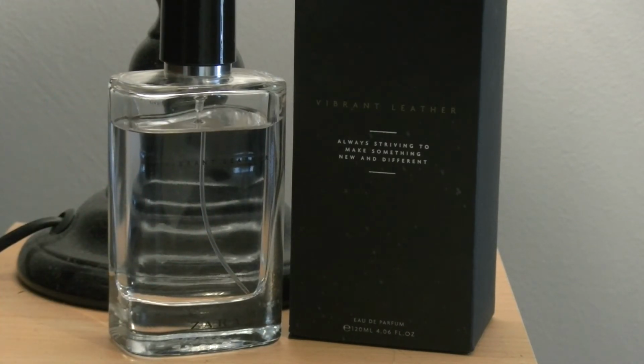Just to give you a bit of information as well. I actually bought this in Spain. I bought it in a department store called El Corte Inglés. Or did I? No, I think I bought it in a Zara store, but it was definitely in Spain. It only cost €20, but you can get this in the UK. It's better than people give it credit for. It's a 2016 release, and according to Fragrantica, it only has 3 notes, which are bergamot, bamboo and leather.